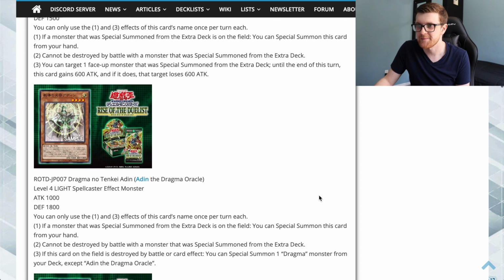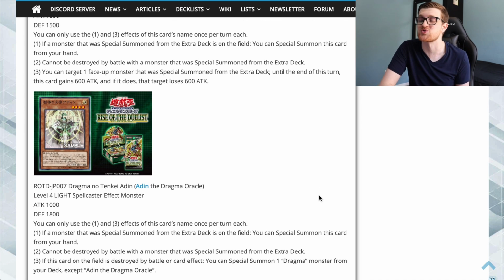Next up is Adine, the Dragma Oracle. So level 4 light spellcaster, 1000 attack, 1800 defense. You can only use the 1 and 3 effects per turn. It has the effect to special summon if there's an extra deck monster on the field. Cannot be destroyed by battle with another monster special summoned from the extra deck. And if this card on the field is destroyed by battle or card effect, you can special summon one Dragma monster from your deck except another copy of itself.